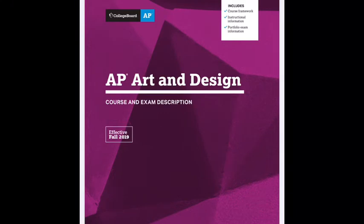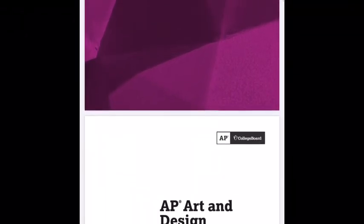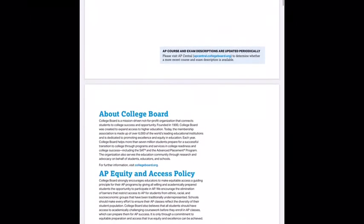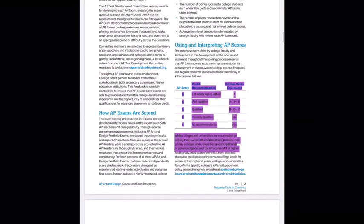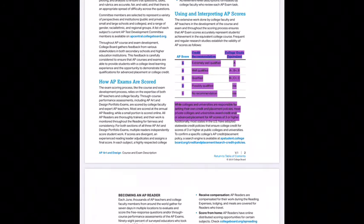Next, I'm going to take you through the AP Art and Design Course and Exam Guide, which is sent to you as an attachment — it's about 48 pages. I've highlighted the important areas. Anything highlighted in purple is for both AP 2D and 3D; anything in pink is just for 3D; anything in blue is just for 2D. You can find this attachment at the bottom of your email — it's called 'AP Art and Design Course and Exam Guide with Highlights.'